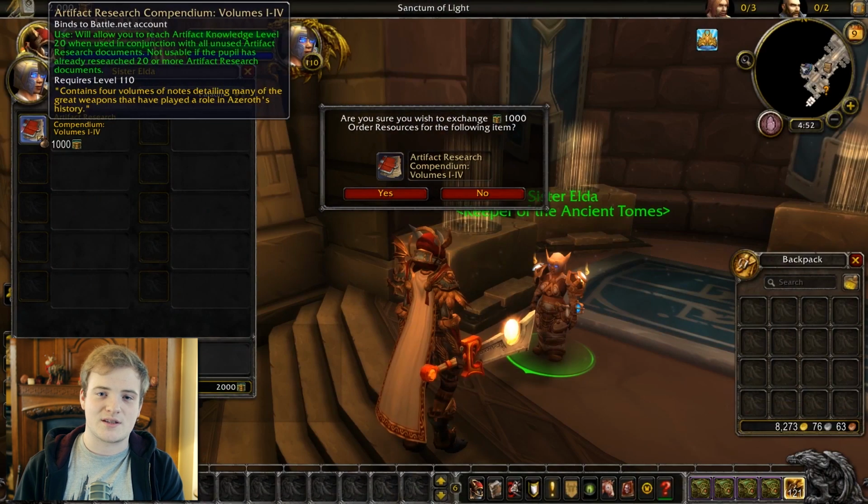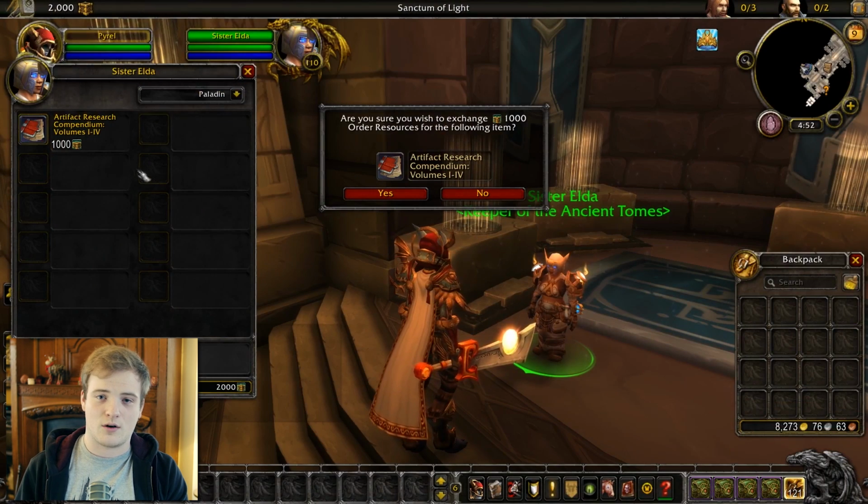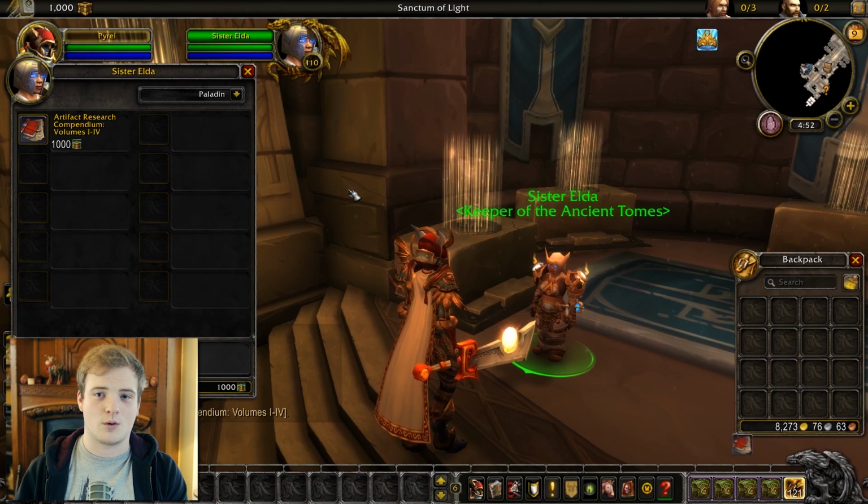You can then purchase bind on account artifact knowledge compendiums. These are purchased on a main and are then sent to an alt, and they will boost the artifact knowledge rank of that alt character who uses it to a specific number, which is denoted by the tooltip on the actual item itself. You can buy better ones on a higher artifact knowledge character, so just go into your main, buy the best one you can, and mail that to your alt.